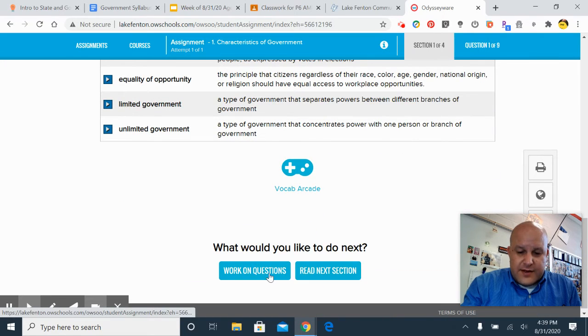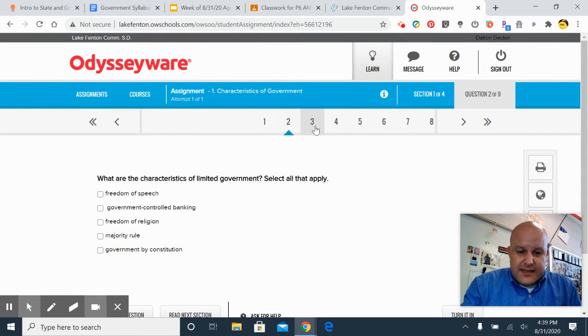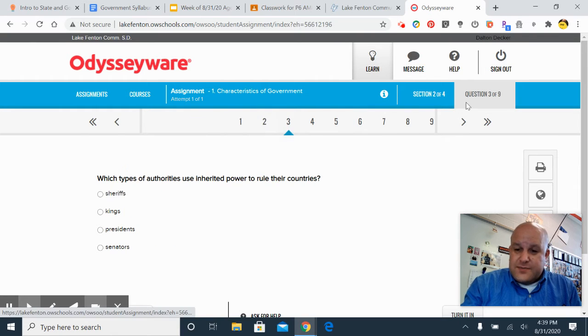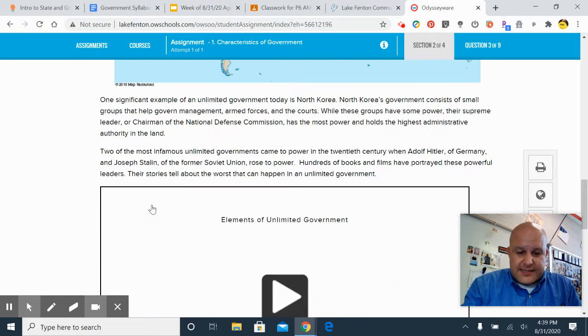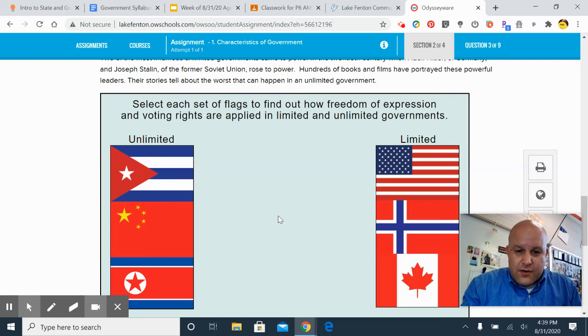Then he could read the next section, or he could work on the questions based on that section. It's asking him what the characteristics of unlimited government are, and then what the characteristics of limited government are. You could search these, but you're better off looking these up and reading as you go along. I'm giving you more time, and then there are videos or something to practice with these.